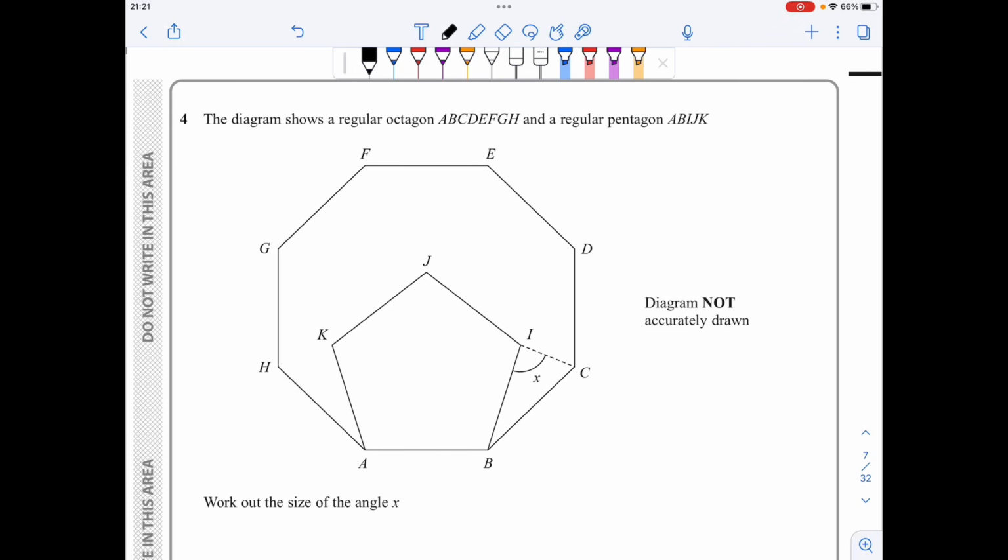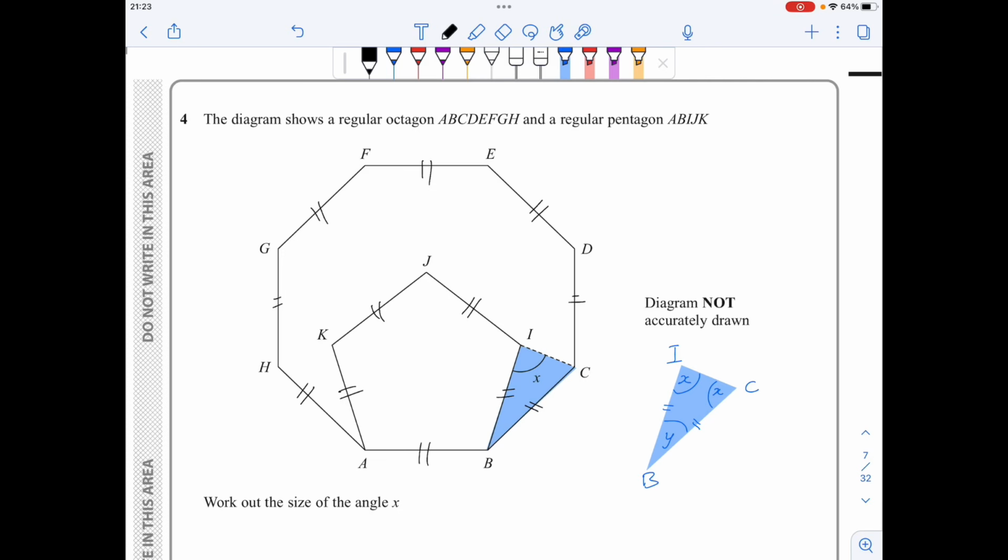For question 4, note that both polygons are regular, which means all their sides are equal. And since they have a side in common, that is AB, that means all sides of both shapes are the same. So let's indicate that on the diagram. Now I'm interested in the triangle BIC, which is this one. Now this is an isosceles triangle, so let's extract this outside the shape. So since this is isosceles, I've labeled two of the angles X and the other one Y.